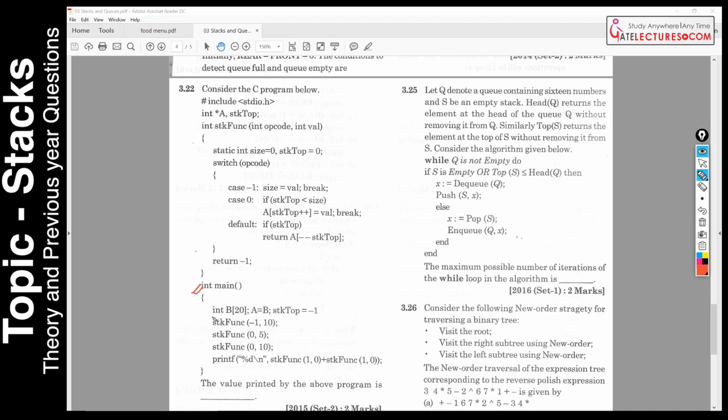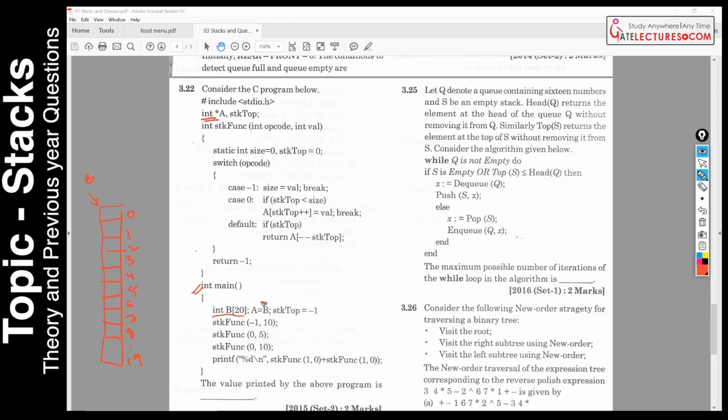It says integer b with 20. That means we have an array b which has 20 index locations. The index locations are 0, 1, 2, 3, 4, 5, 6, 7, 8 and so on up to 19. Correct? Now we have taken a pointer a, star a.